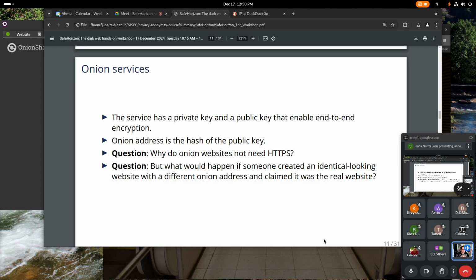Then the question is how the system is somehow behind the curtains matching the right encryption keys and these onion addresses. Well, the reason is that internally each onion address has its public and private key. That means that there is a key to encrypt the traffic and a key to open the traffic.